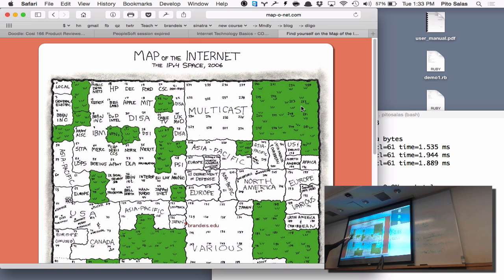These are all big companies that existed at the beginning of the internet. BB&N was part of the creation of the internet. Bell Labs was part of the creation of the internet. MIT was a major part of the creation of the internet. So those guys grabbed big chunks of real estate for themselves at the beginning. The non-North American countries came in much later in the game, and so they got smaller. But of course, this is a lot of people, right? And that's why IPv6 comes into play, because suddenly there's just no more room on this landscape. So this is a way to understand the idea of allocating IP addresses to different entities.